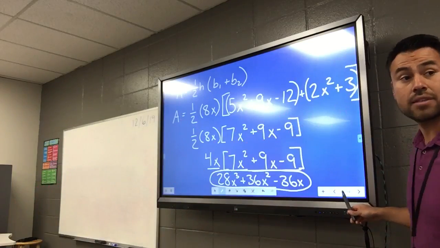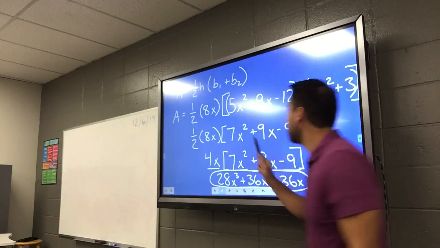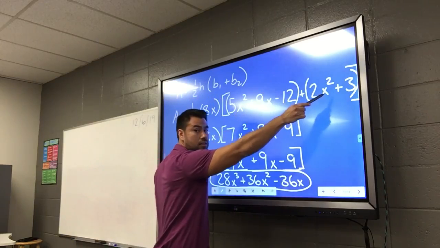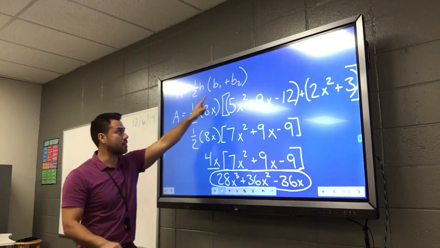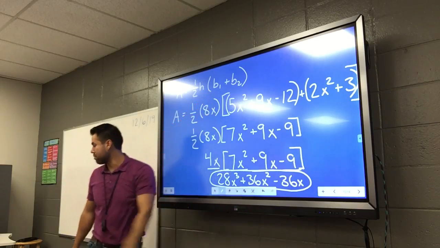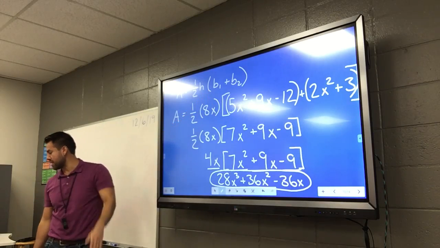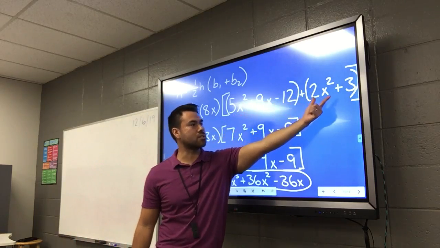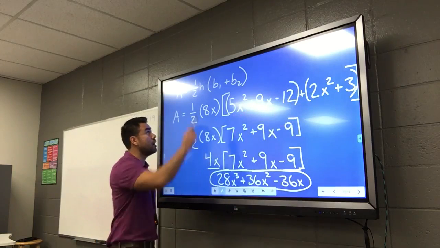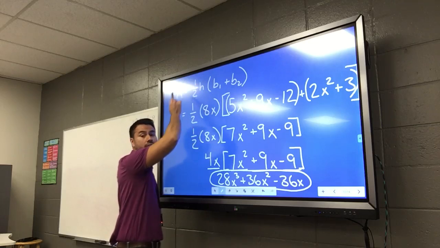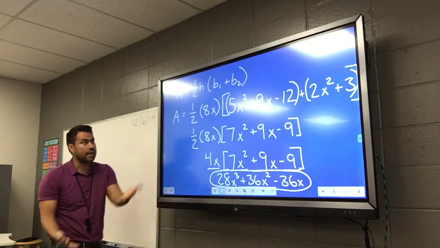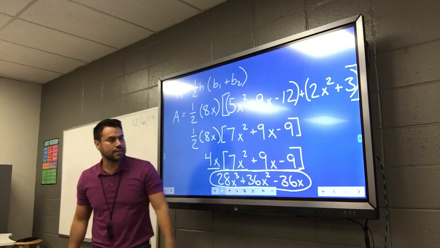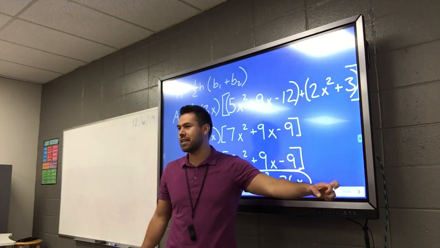That's really hard. I don't usually at the beginning, like the B sub 1, B sub 2. How did you get that there? The diagram gives me all of it. Look at the bottom of the trapezoid. What is that? 5x squared plus 9x minus 12. That's one of the bases. And the other base is 2x squared plus 3, the top. Why did you put 8? Oh, this right here is a formula. This is something they'll give to you, and then you put in the numbers. You should either know it or they'll give it to you. All right, 15 of you need to get this last problem.